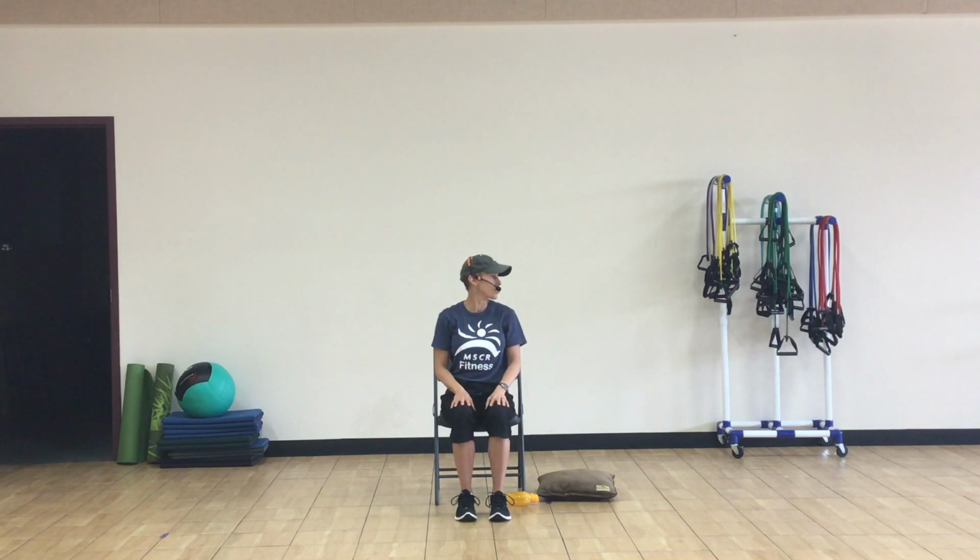Let's do those looks, side to side. Just notice if they feel different than when we started. Ear to shoulder, that nice stretch along the side of your neck. This should definitely feel a lot better with the shoulder movements we did. And then, of course, taking your nose, pulling it back, and tucking your chin down. Good. Let's sit up tall. Let's finish with those nice, big, deep breaths in and out. And doing a final notice of how your shoulders feel, how your back feels, how your collarbone feels.